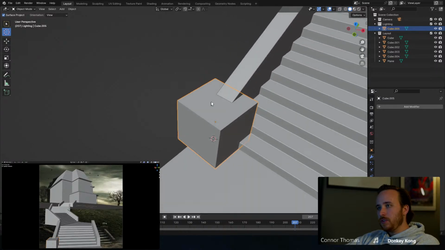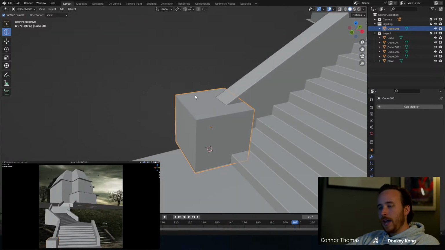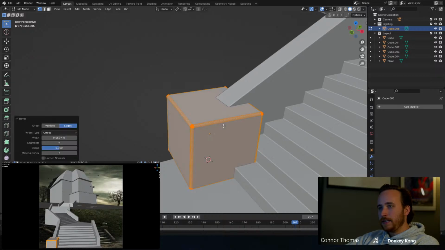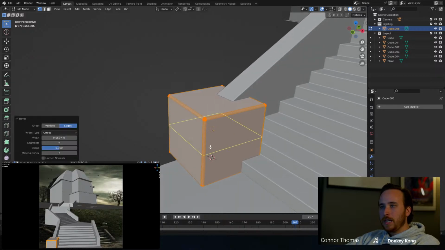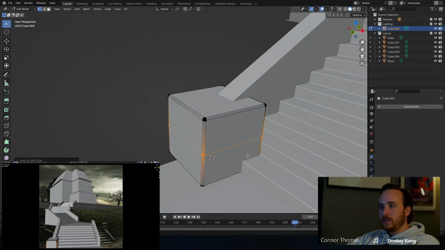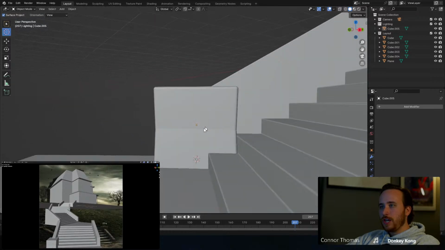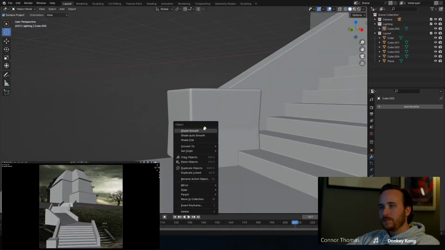So firstly, we just add in a cube. We're going to add in the stone effect with shading later. But we will want some bevels in this, so let's go ahead and add some bevels. And I'm going to add in a loop cut in the center here and just scale that in to create a little more of a shape to it. It's not perfect.